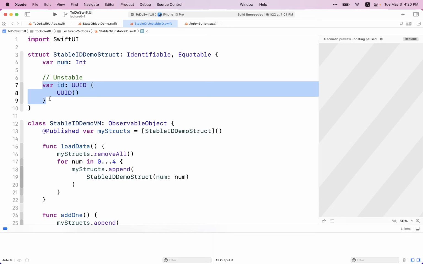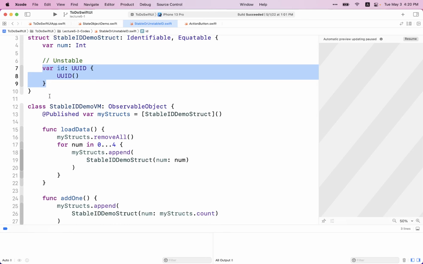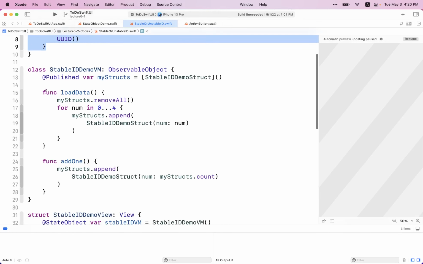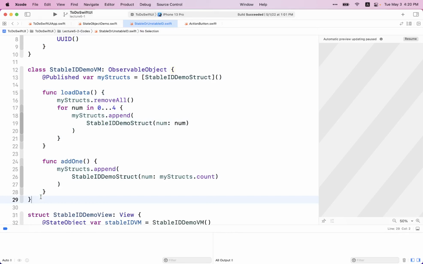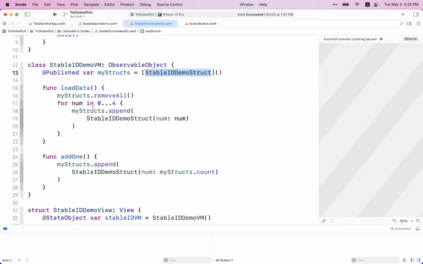Now, this structure is quite simple. Now, take a look at this. This is our view model. In this view model, we declare an array of this struct, this model. We mark that as published because we're going to use that later. And we have two functions here. The first function is load data.